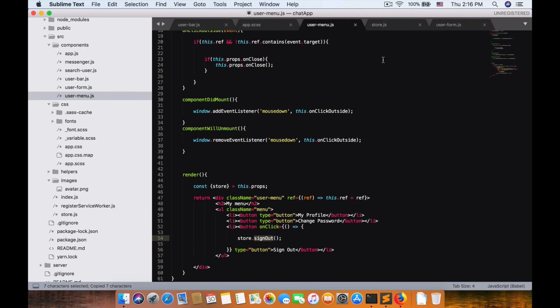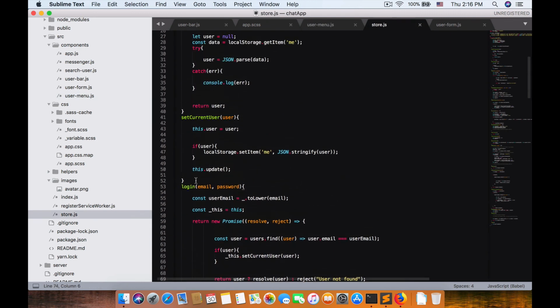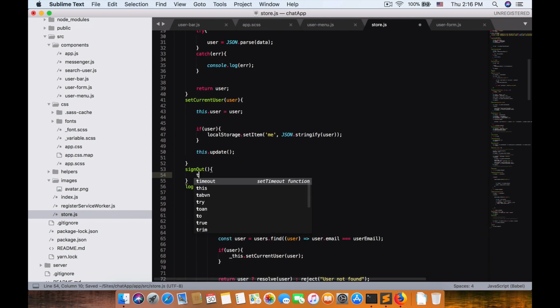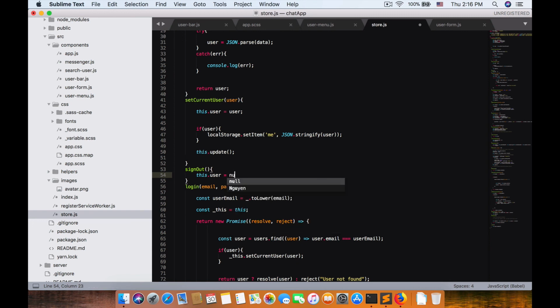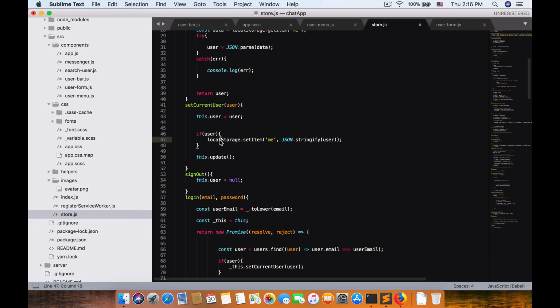So with signout, we have to create a new signout method. In this case, login and signout. So for the signout, the first thing we need to do is set user equal none, and we call to remove from the local storage, localStorage.removeItem me.